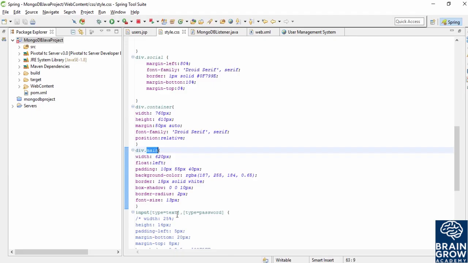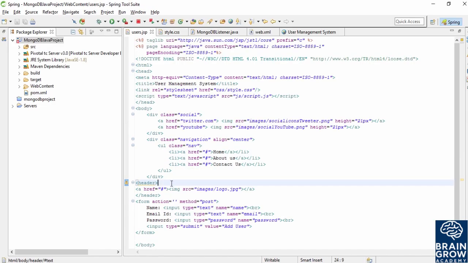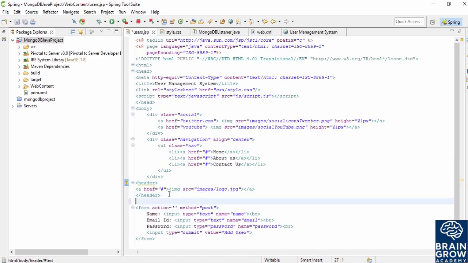So these two I'm going to use, and then for the input type and password I have written this. Okay, so it's a simple thing. Let me use these two divs to show our web page better.